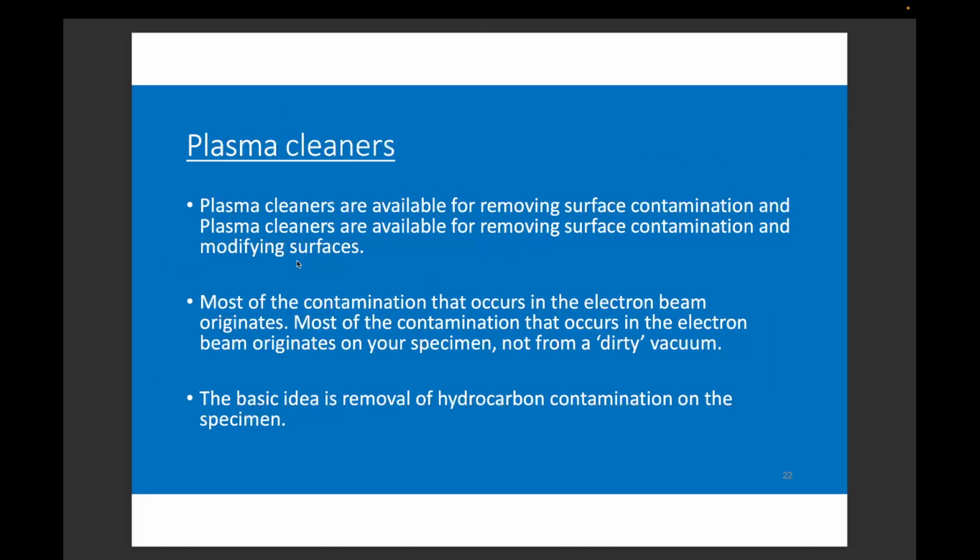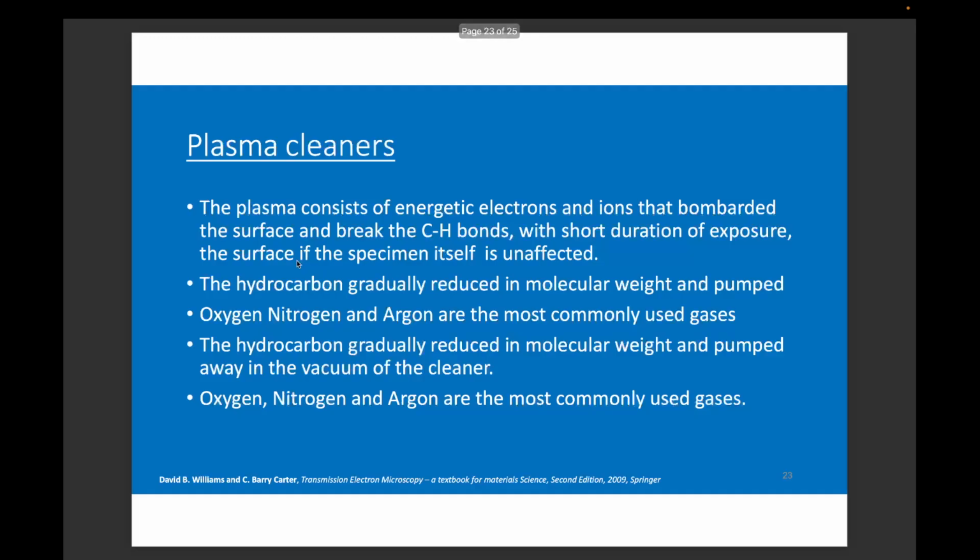Okay, then after preparing our samples through electropolishing or through ion milling, we have to clean the specimen surface, so that there should not be any kind of contamination present in our specimen while imaging. Otherwise the information that we get will be a combination of our specimen as well as the contamination, which we definitely do not want, right? And that is why the plasma cleaner is essentially helpful. The gases that we use for this plasma cleaner are oxygen, nitrogen and argon.